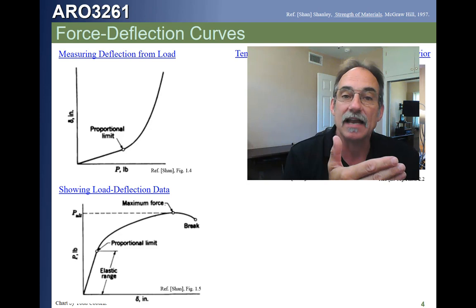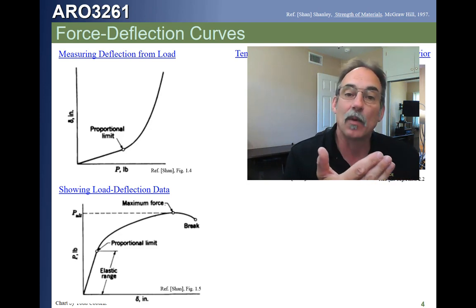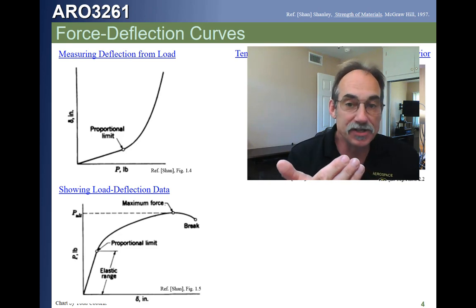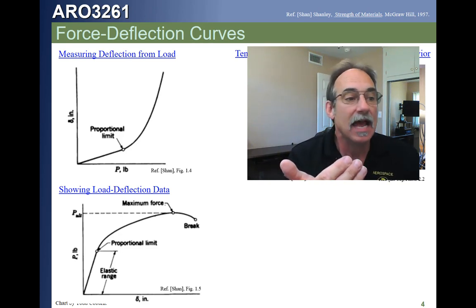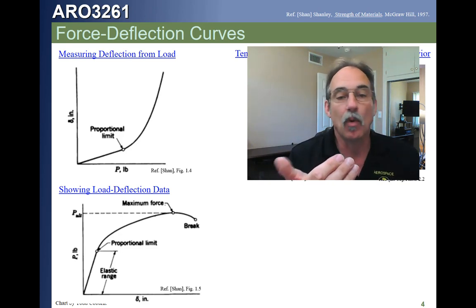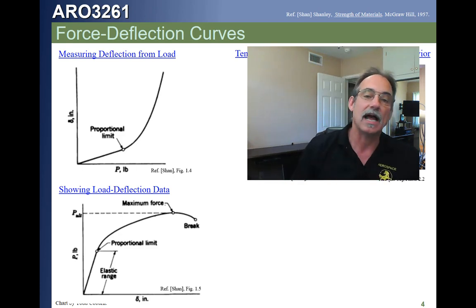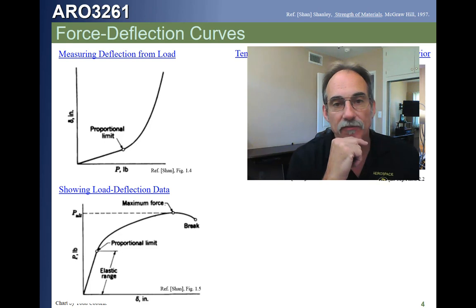We're going to often see that force increase more and more, and yet now we're getting proportionally more deflection as we pull on this until we finally break. And before we break, many of the materials we're going to see will actually see a reduction in force with an increase in deflection.